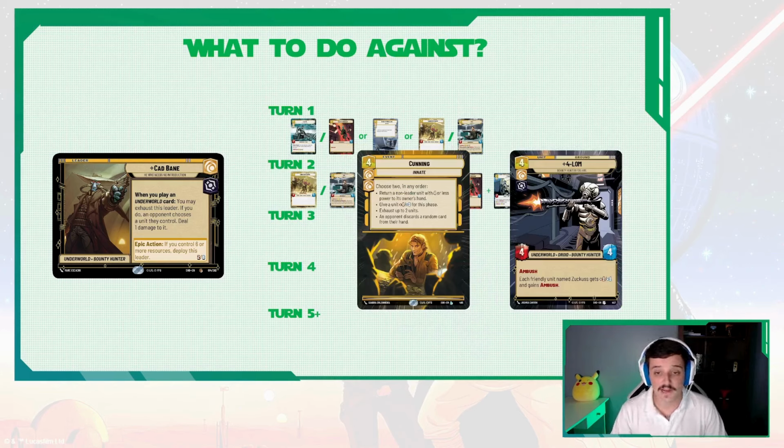And we have the Cunning that maybe you can use in turn 3. I don't think it is a good card in turn 3 against Cad Bane. Maybe against Quillan it is good, because you can bounce and give +4. You can use Cunning to bounce Forlorn.